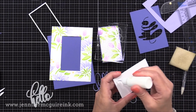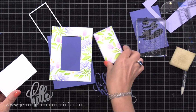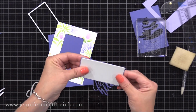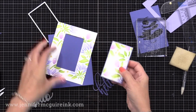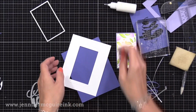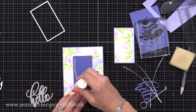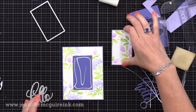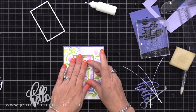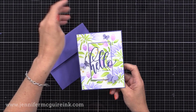our card. Now, I know there are rectangle die sets out there of varying sizes, but the advantage of these is those 2 rectangle dies are very close in size, so you get a very fine matte, which I think just looks so classy. Now, I did trim the outside edges of my panel down a tiny bit so that I could put that onto an A2 note card, and a little purple shows around the edge. Then we can glue our stacked rectangle right in the center, and it'll stand up nicely.